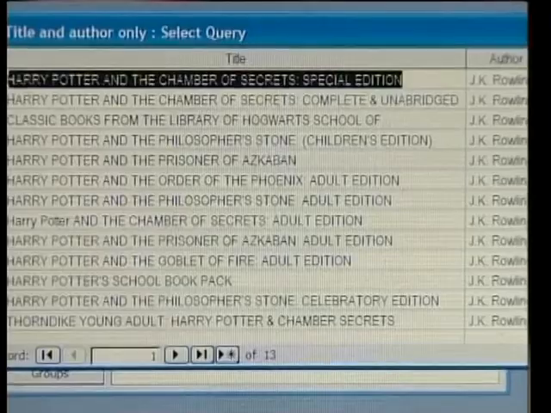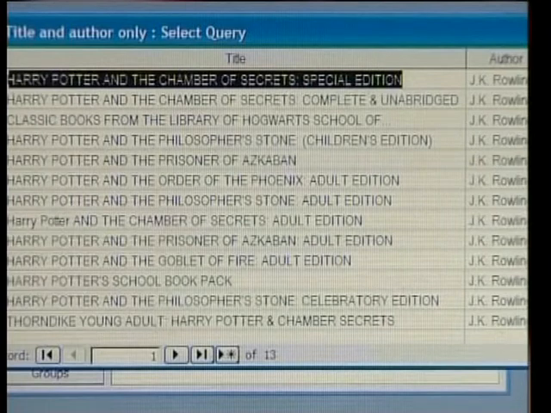We will discuss how to create such queries in a later lesson in this series. Selection queries can also show some of the records, such as only the books written by J.K. Rowling. Note that the query doesn't store any data and it also doesn't delete any data from the original table.